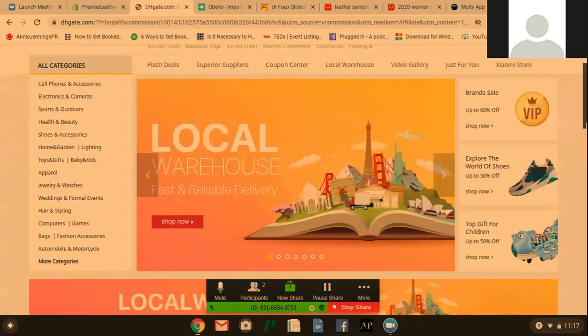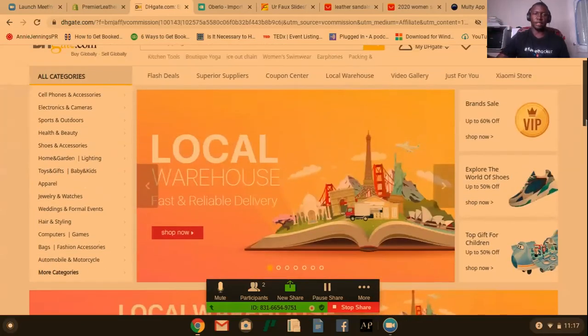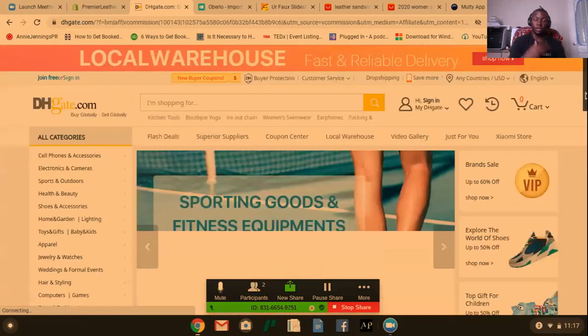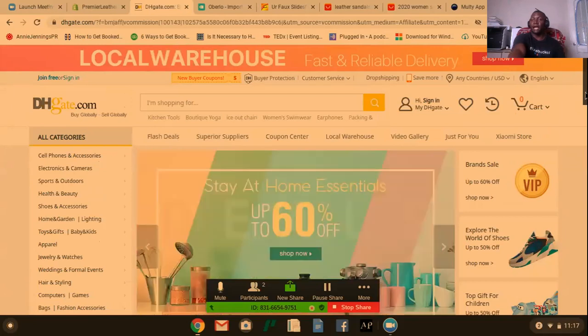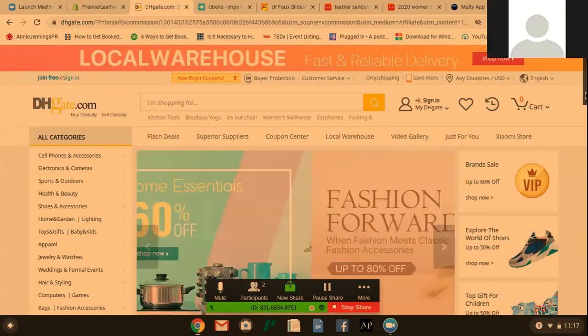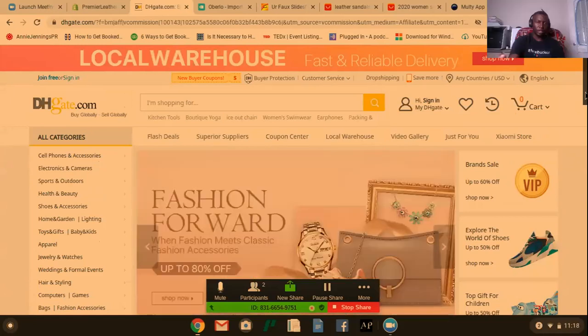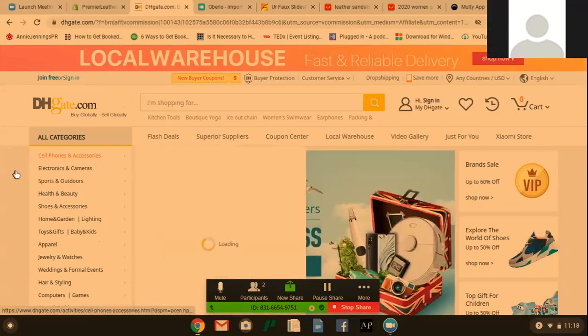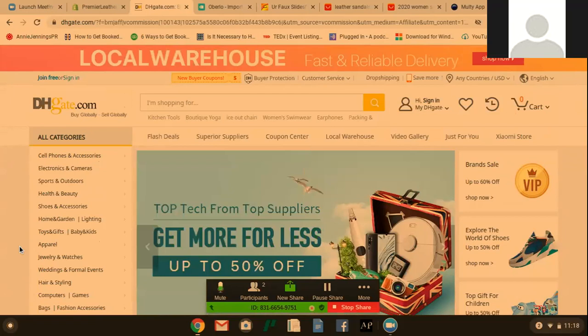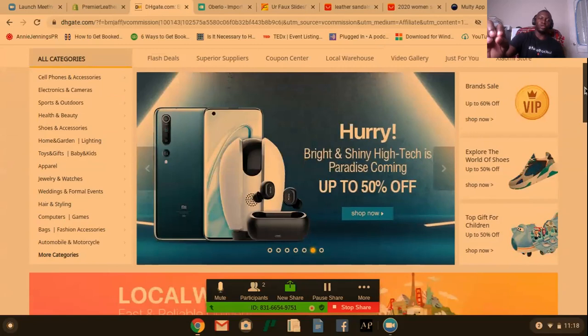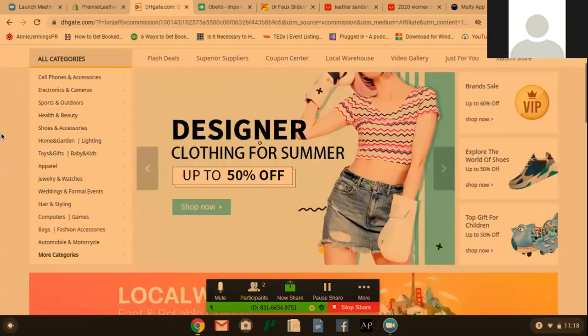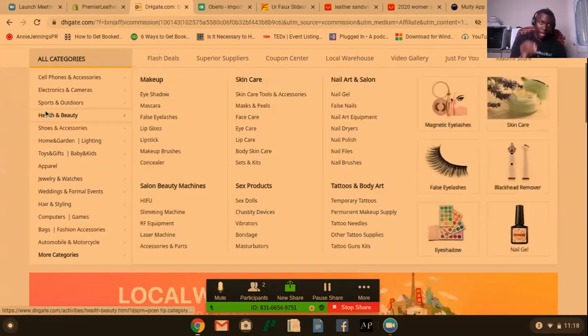But this is what I'm telling you. There are other venues out there that you can connect to directly. It's just like Alibaba or AliExpress, but a little bit cleaner. The site is cleaner, the fashion is cleaner, the leather purses, all of it is a little nicer and better looking. This is the one for my high-end customers. This is where you get a direct plug-in. You have to go to the supplier.